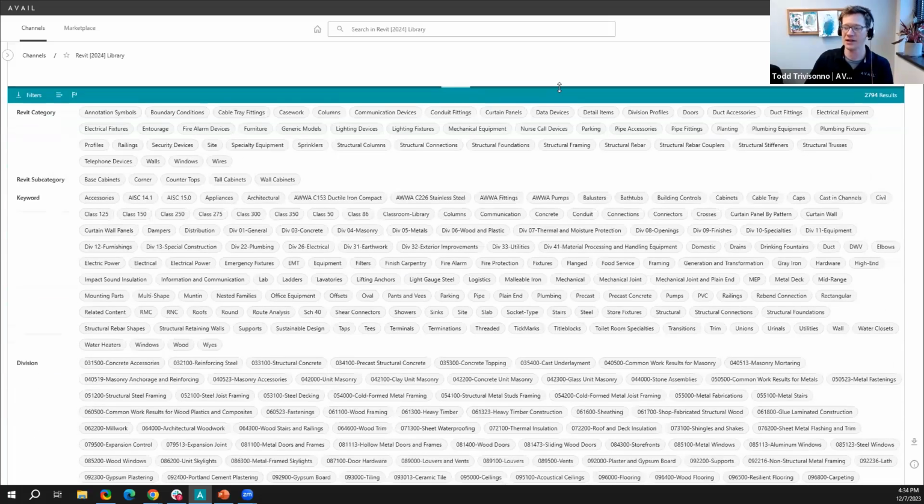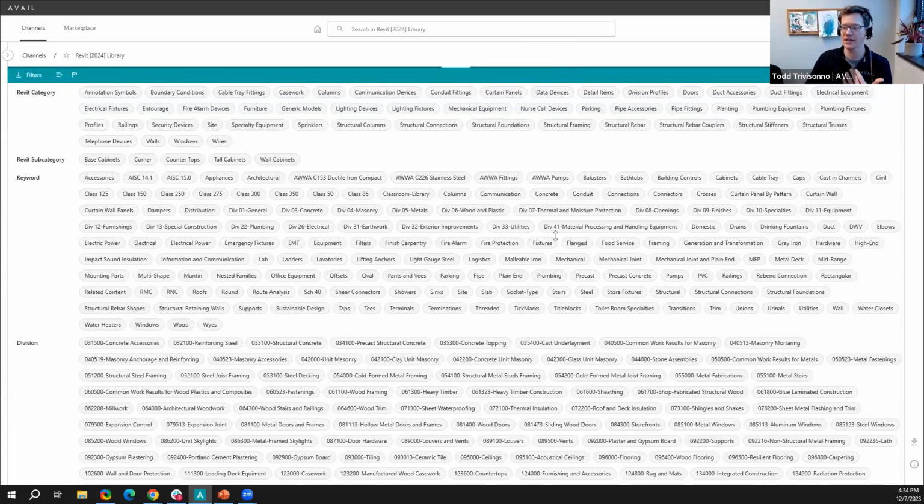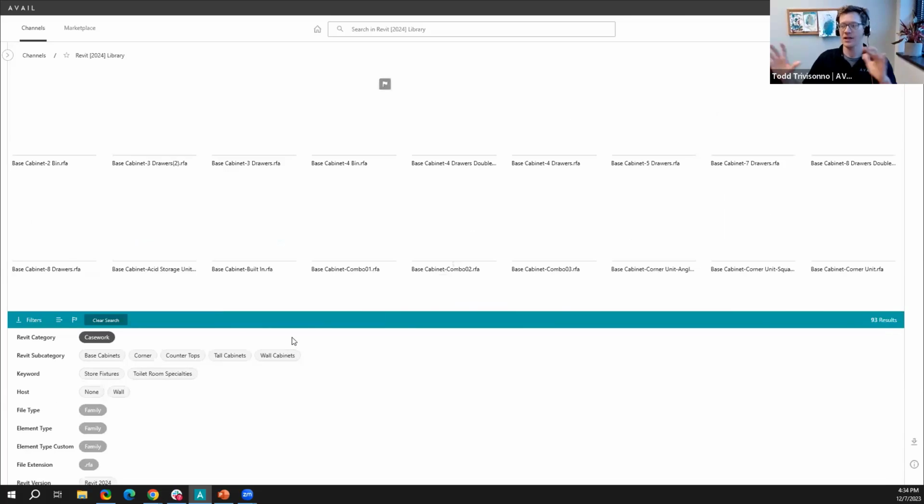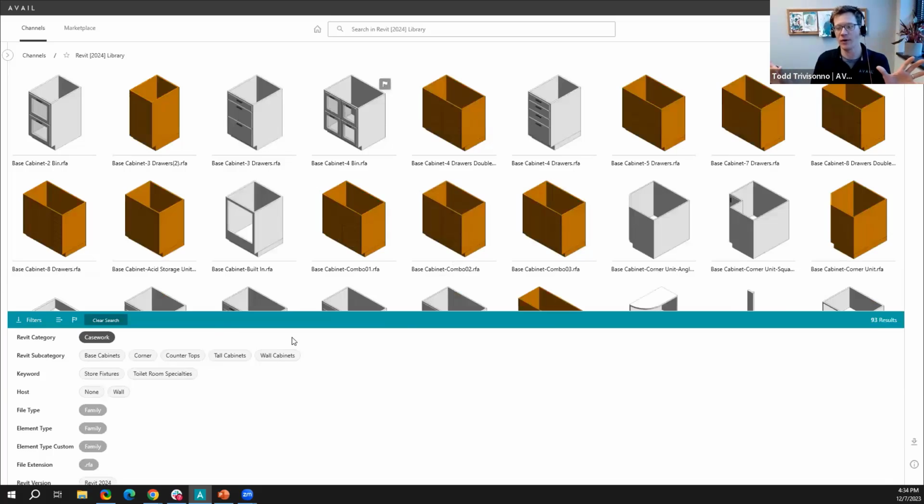But again, this is that channel with lots of tags. And just to show you how that filters out, if I come in and do the same thing, select casework, all those other tags get removed away and it gets simplified here. So it's behaving the same. It's just helping reduce a lot of that noise and providing some of that folder familiarity without the downside of folders.